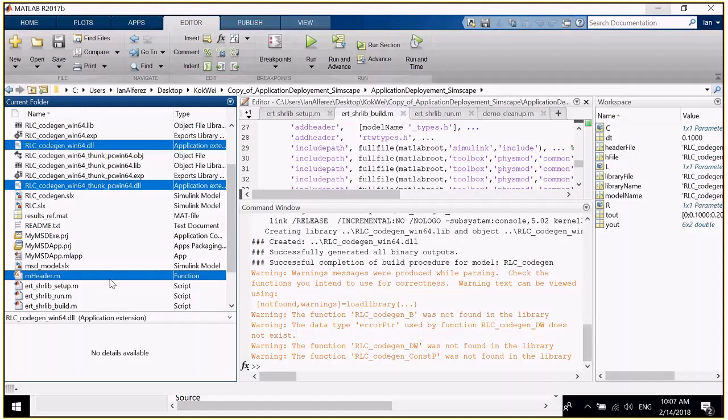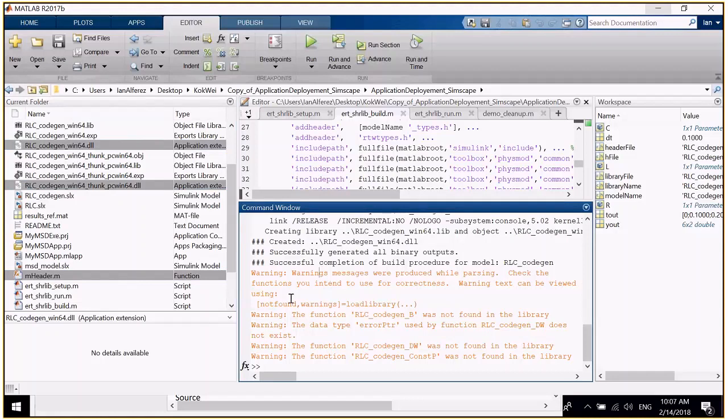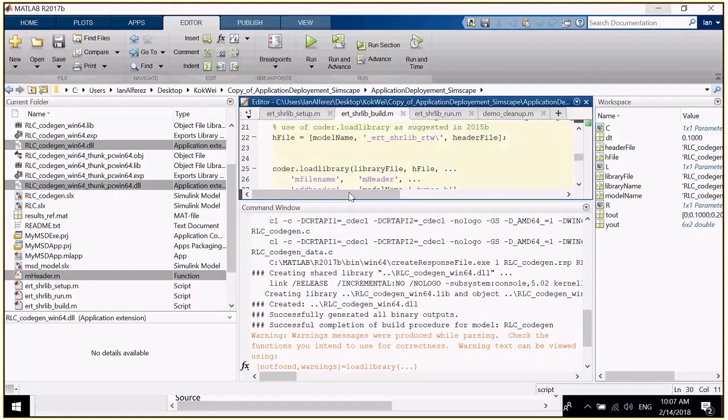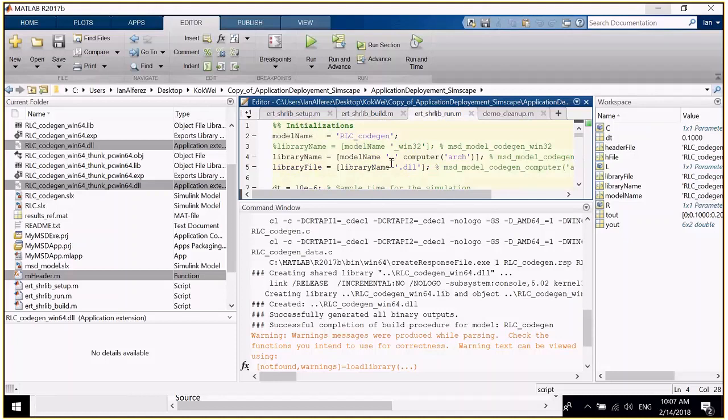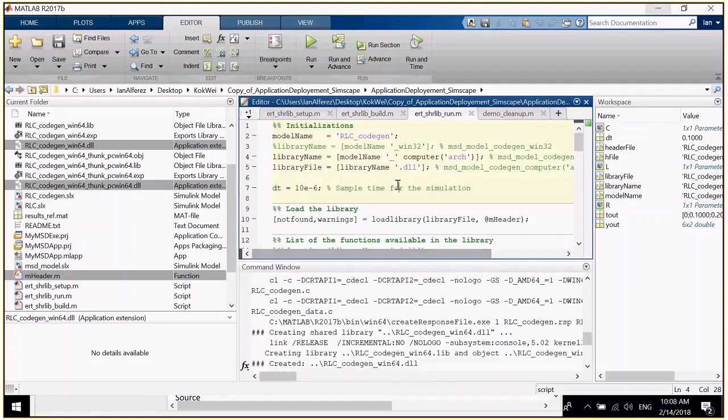application program later on. So I already have made a very simple one. By the way, we first need to test if our library is running okay. So we need then to go to the script environment, to the ERT shared library underscore run.m, and this is where we try to use the function load library rather than using the sim command and open model and so on and so forth. So now the model is now a DLL file.